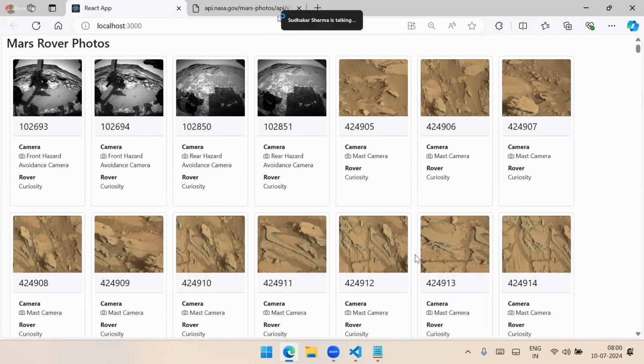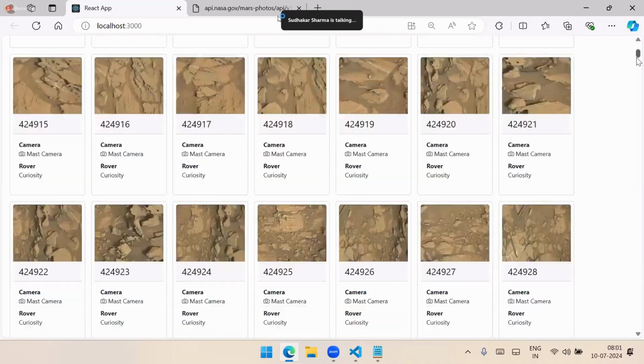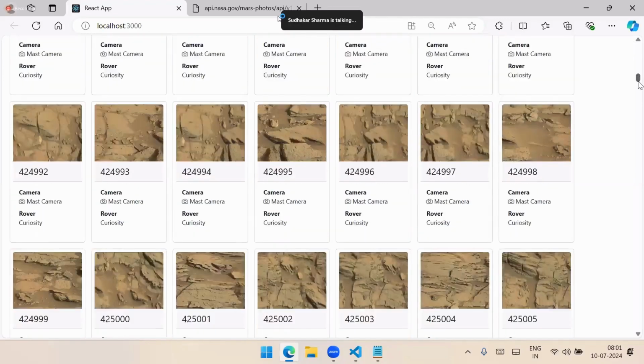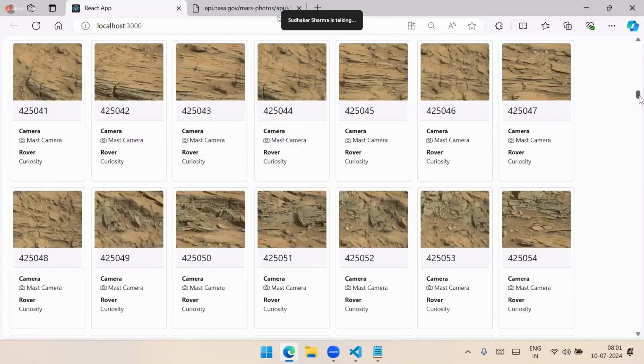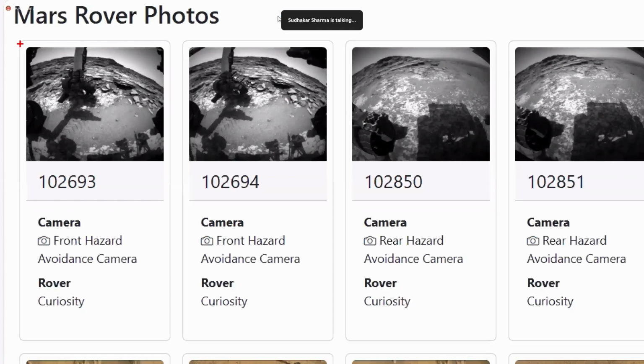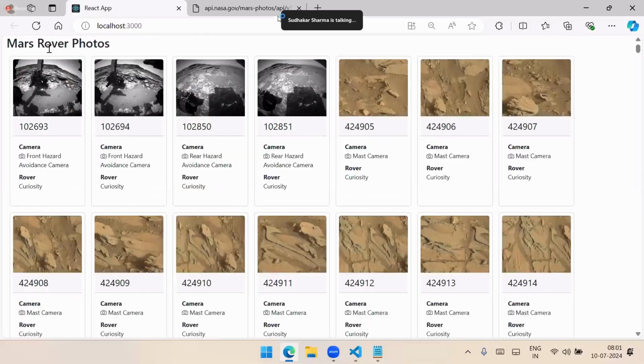That means we are accessing the data from the API and displaying it. This is all the data that is present in their server, and we are fetching it and displaying it in a card style. Majority of websites have these card styles. Amazon, Flipkart, majority of them show their highlights, the key products, in card style.